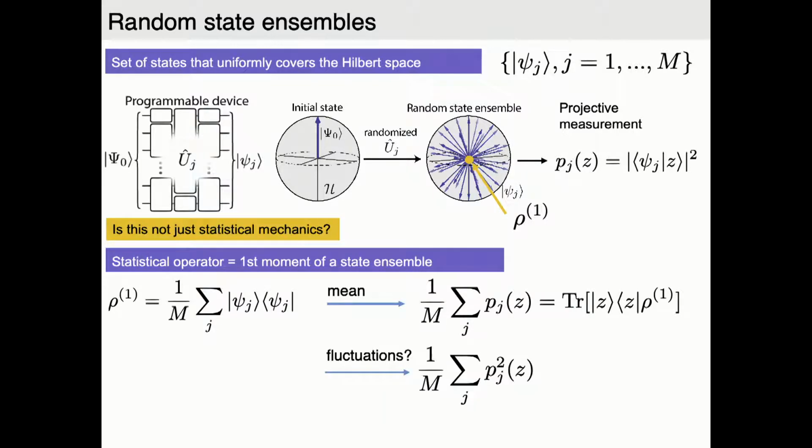However, if you think of fluctuations, so now I want to get the square, how fluctuating are my measurement results with the input. These fluctuations are actually not given by the mean, so you actually cannot just look at the statistical operator. It's actually more complicated than that. To actually get the fluctuations, you have to go to higher order. This is like a tensor square.